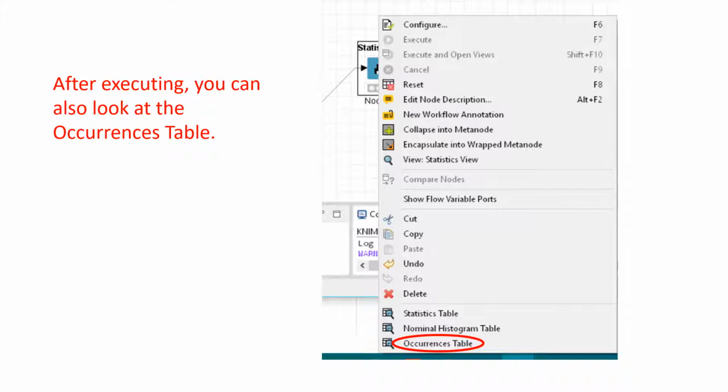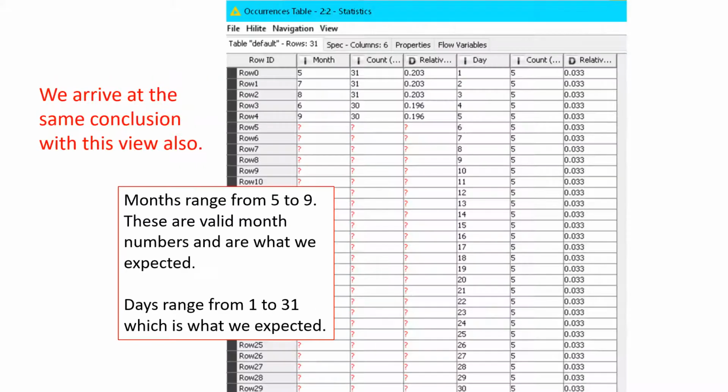Another thing that we can do is look at the occurrences table. If we open up the occurrences table, we would see the information in a different way, but we would arrive at the same conclusion. So in this table, it shows the months first of all, and underneath month, it says 5, 7, 8, 6, 9. It's just not in order, but that's really just 5 through 9.